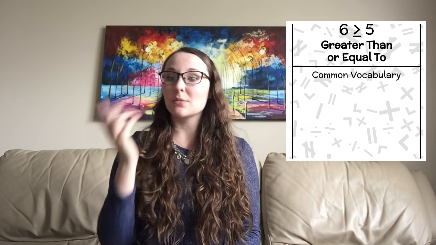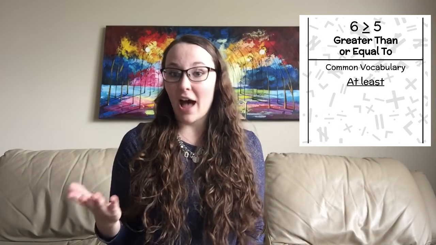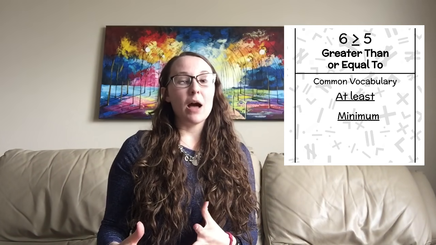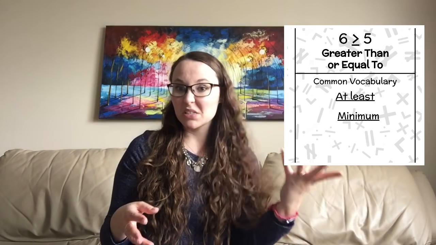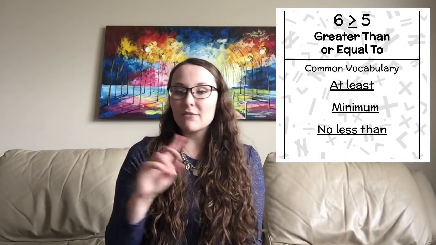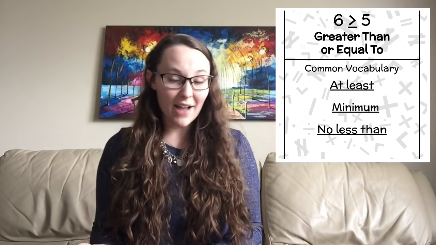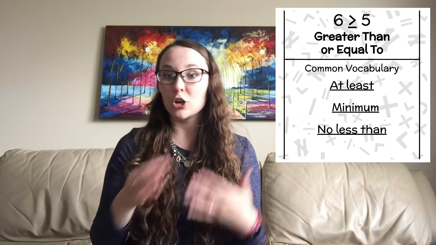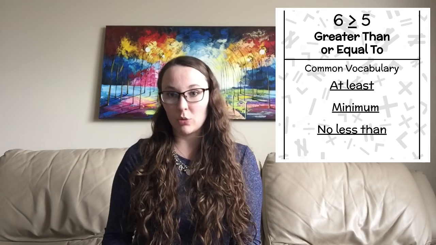So let's talk about some keywords for this. We could use the word at least. 6 is at least 5. Yeah. 6 has a minimum of 5. Yeah, if the minimum is 5, 6 still works for that. 6 is no less than 5. If I have $6, I have no less than $5, so we're good. No less than is a keyword for greater than or equal to.